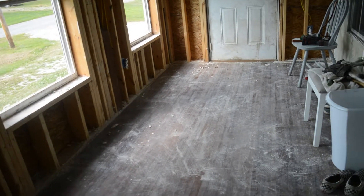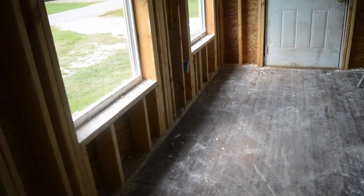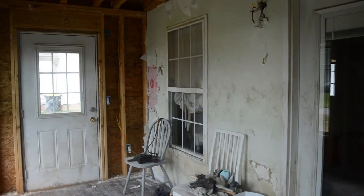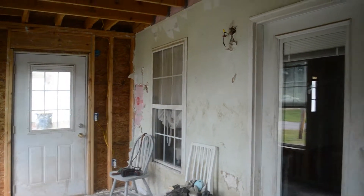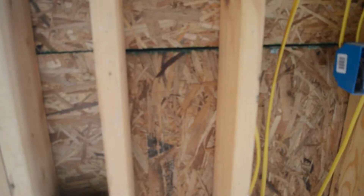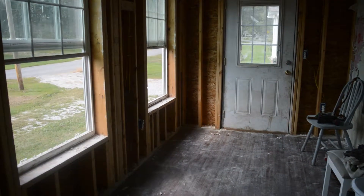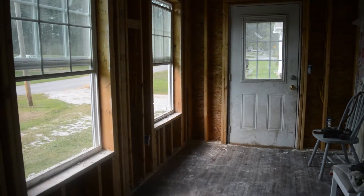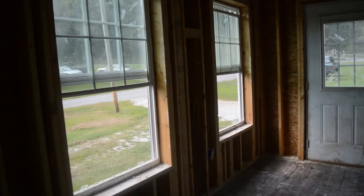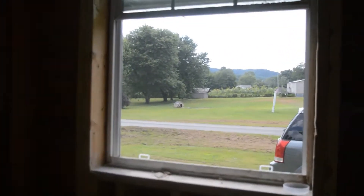This is rolled laminate made to look like hardwood — I'm just going to peel that up, put some deck correct down, smooth it out, and use that as the flooring. Eventually I'm going to hire somebody to come in after I've taken all the drywall down and do the siding, because I don't feel like fooling with that. It was a major pain to get all of the drywall screws out. I'm really excited to have a screened-in porch. This is going to become a rental property, and I think it'll be great for people who smoke cigarettes so they don't smoke inside, and just as a nice chill spot to enjoy the views.